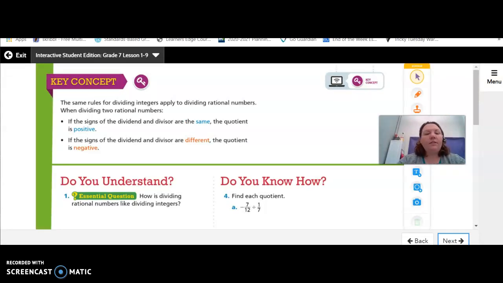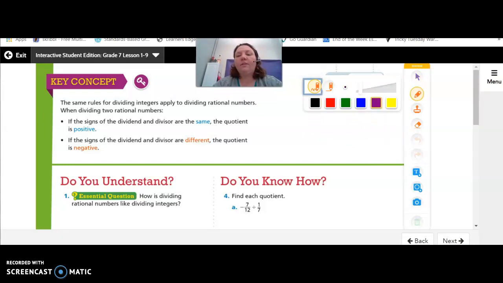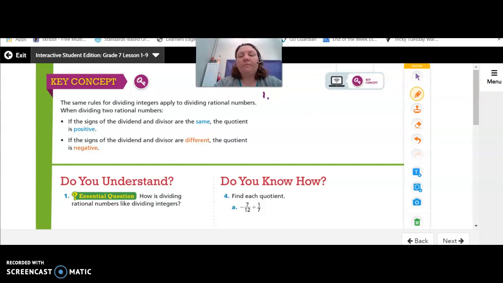Okay, so you can see here they give you as a key concept the sign rules, which are a review from our part 1 video. But then let's also, I'm going to move my video screen up there so we have more room to write. Let's write down these steps, okay? So the first step was to turn it into fractions. So make everything into fractions.